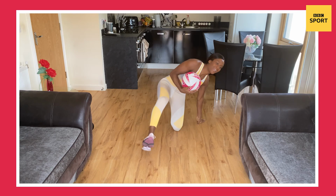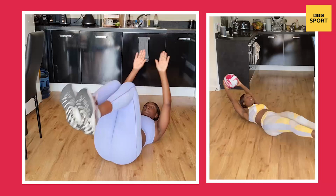Strong in the air and also strong when changing direction. So there's two variations, but I think it's your turn, Sash. Thanks, Kaz. Okay, so double leg dead bug with or without a ball. We're going for 12. Here we go.